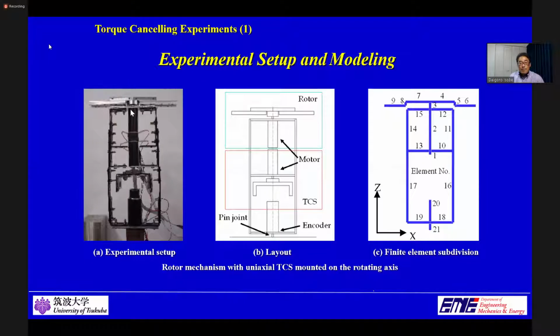The rotor is made of aluminum, and the frame body is made of stainless steel, both with enough sectional area such that the whole architecture can be assumed to be rigid without any deformation. Now this figure on the right shows the finite element subdivision of the experimental setup with each connection to connection modeled with a single Bernoulli Euler beam element. The capabilities of modeling this kind of complex architecture and computing of dynamics are the main features of the parallel solution scheme.